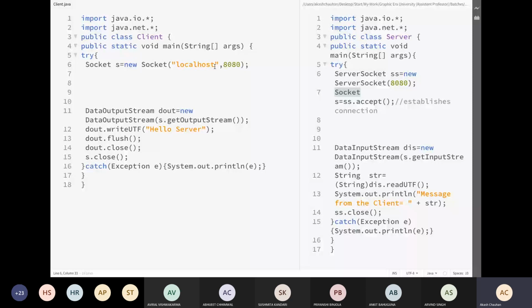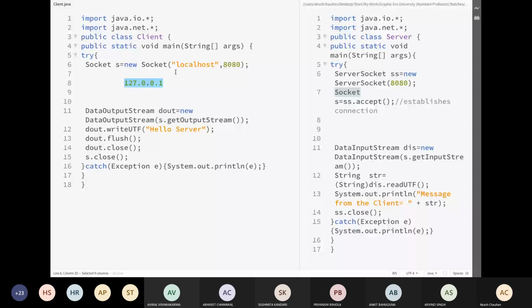These are the IP address and the domain name fixed in your system as the default server name and default IP address. This IP address is reserved for the default server on your machine, and the name localhost is used as the domain name for this IP address. So this is about the Socket class.